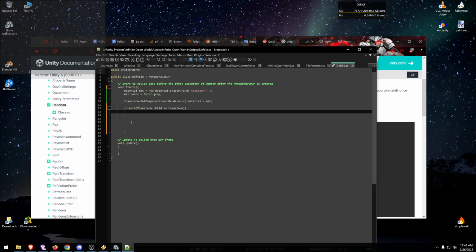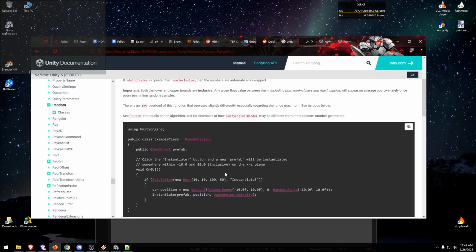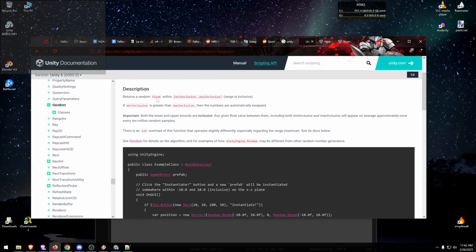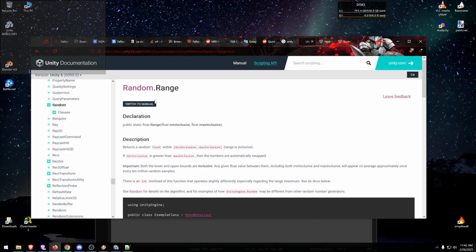First of all, there is an integer. And I'm sure this works for integers as well, not just for floats. Random range returns a random float.